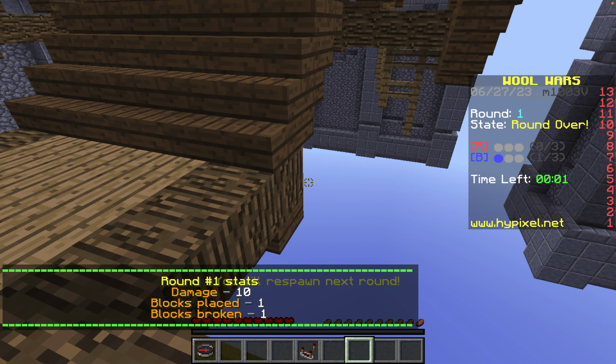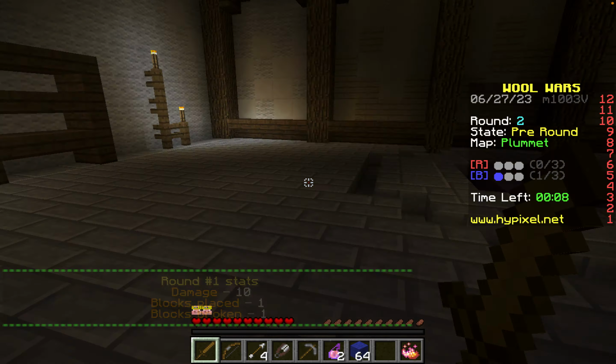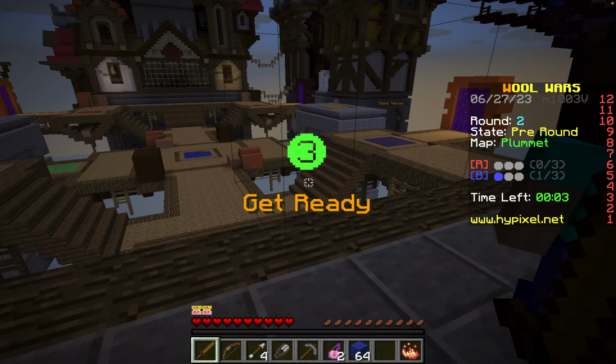Here we go. I just feel like whenever I play with this texture pack, I immediately get better at the game. Like, that's just how I feel. I think it's because of the crosshair.